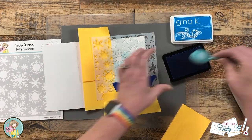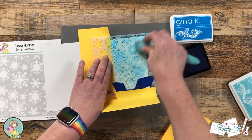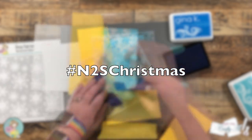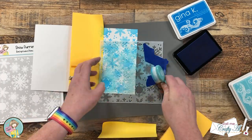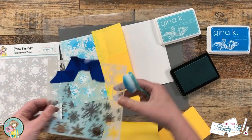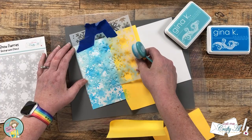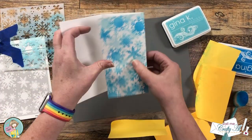While I'm working on the stenciling, let me tell you about the hop and giveaway. This is a hashtag-driven hop, so click on the hashtag in the title or description box to bring up all the videos. Once you've stopped by each one, given them a thumbs up, and left a comment, visit the Rafflecopter link in my description box to complete your entry. One lucky winner will win a $25 gift certificate to the Not Too Shabby online store. You have until October 7th to complete your entry, and the winner will be announced on the Not Too Shabby channel. Good luck and happy hopping!